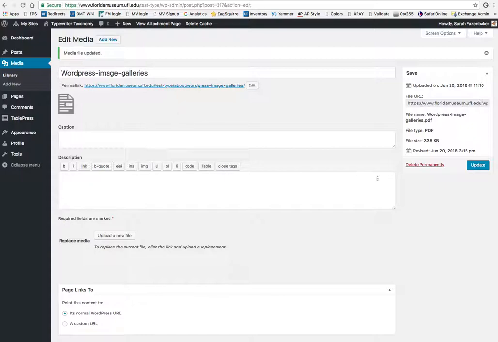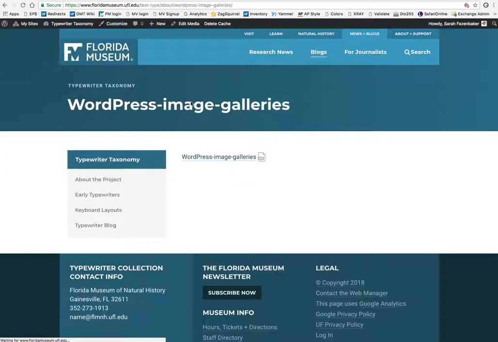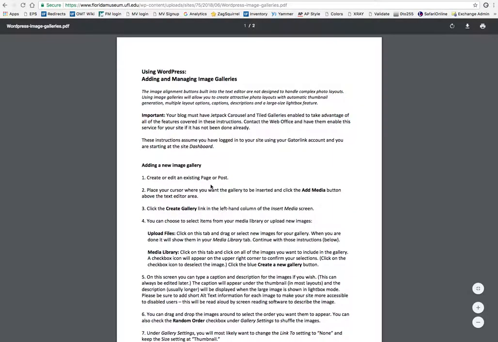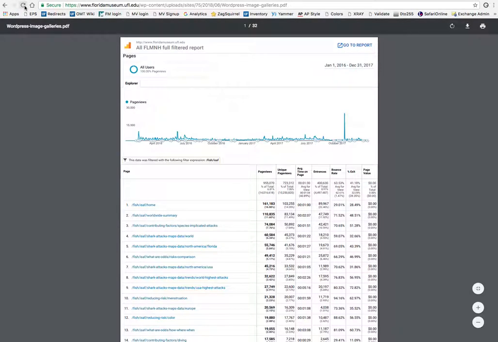And there you have it. Now, it does seem like you need to click this update button here, but that's not really necessary. If you want to verify that it has been changed, you can click here. And you might say to yourself, hey, this is what was here before. You may have to hit refresh to get the new document to show up, because it's probably cached by your browser.